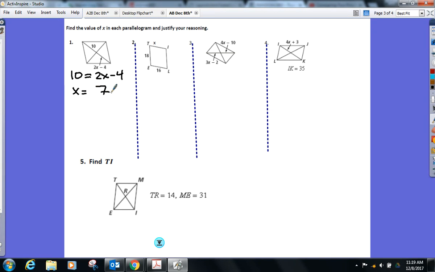7. Here comes the justify part. I want you to start doing it now because on Monday, these justifications are going to be in your reasons column when we start a proof. All right? What property did you apply? And you knew you could apply that property because this is a? No. This is just the figure.